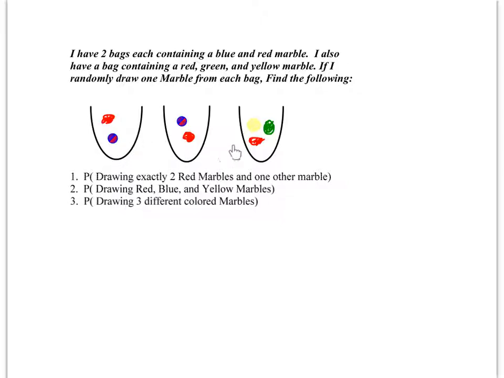This can be complicated, so let's actually draw our sample space out. Before I do that, let's think about my total number of possible outcomes. From our last section, I know I'm going to have 3 events. I'm pulling 1 marble from each bucket, and I have 2 possible outcomes in the first. I have 2 possible outcomes of drawing a marble from the second, and I have 3 possible outcomes of drawing a marble from the third. 2 times 2 times 3 we know is 12 possible outcomes. Go ahead and stop the tape and list out your 12 possible outcomes.